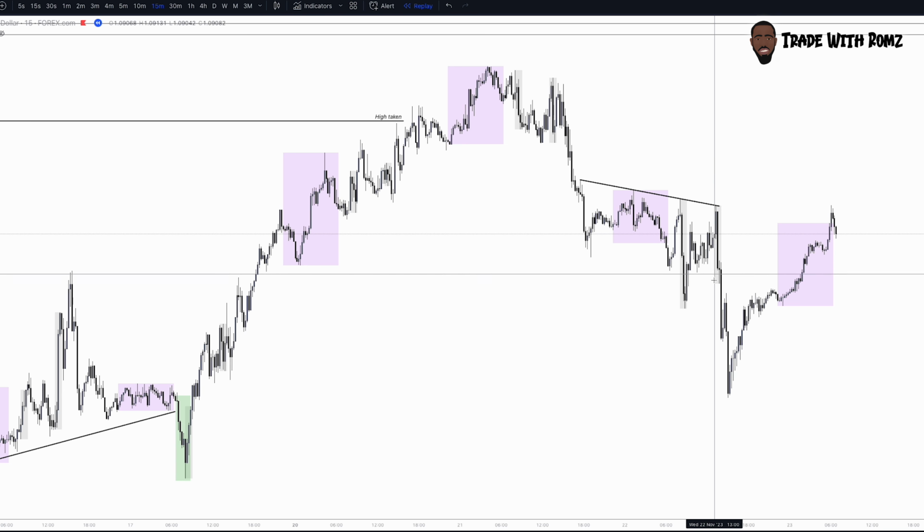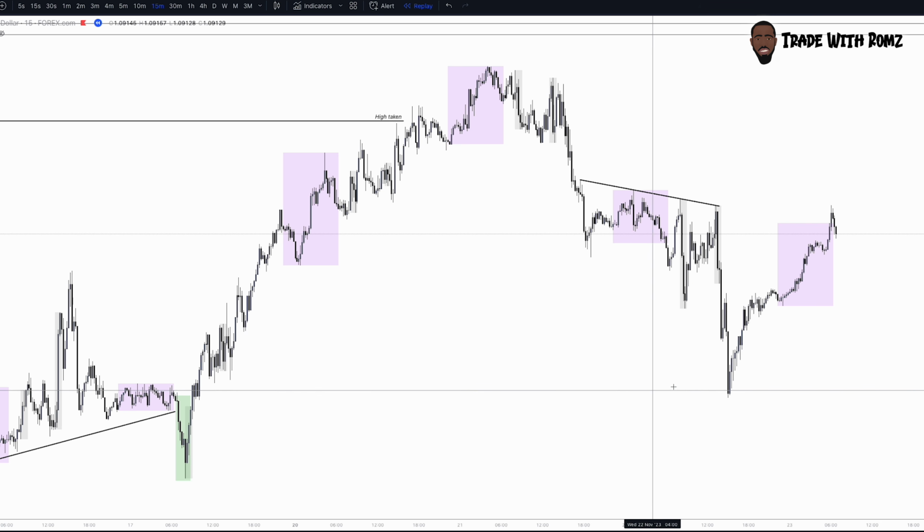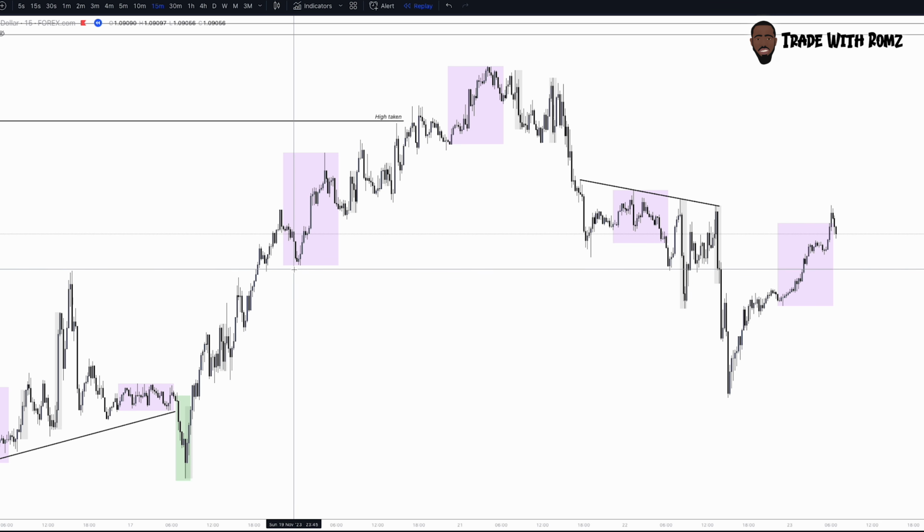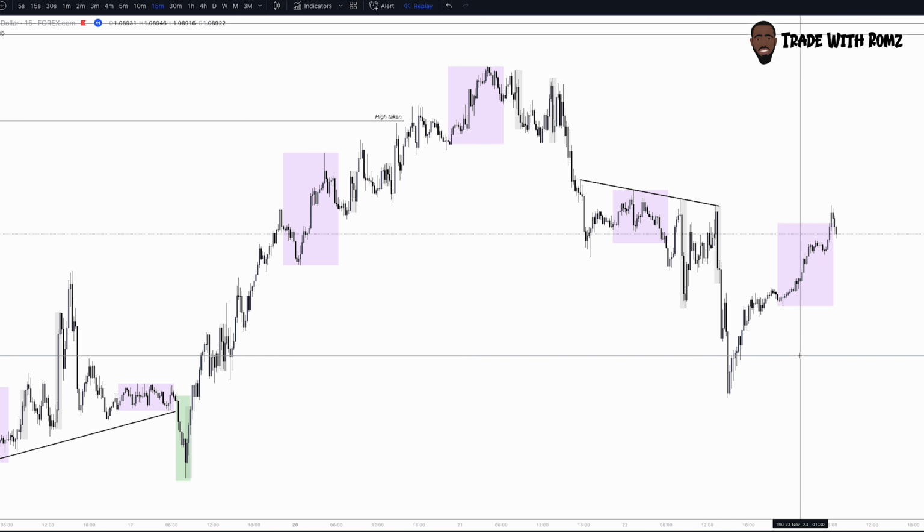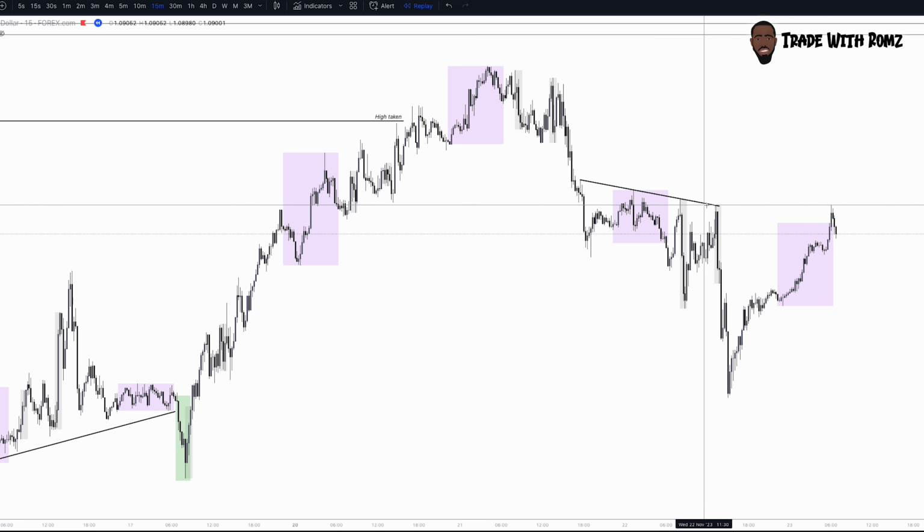And then what's happened is it's come down, it's mitigated something down here, or taken out these lows, and then we've reversed again. But as we know, price is only ever seeking to do two things. It's only ever seeking liquidity, right, or trying to fill inefficiency. They're the only two things that it looks to do. So what should we do now? Let's go down to the 5-minute, right? On the 15-minute, I've marked out these highs, and this is what my eyes were at. I'm thinking, surely, price was really interested in these highs.